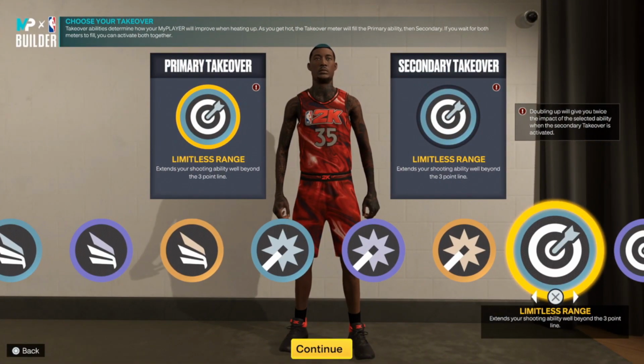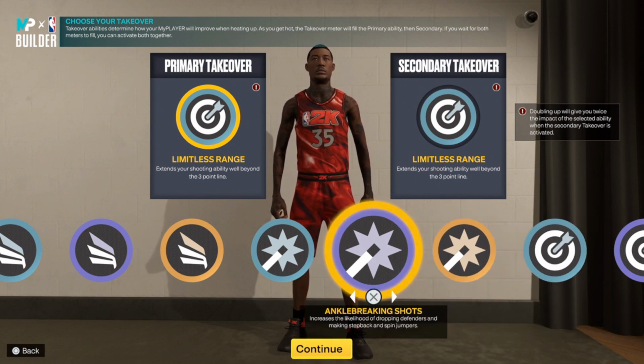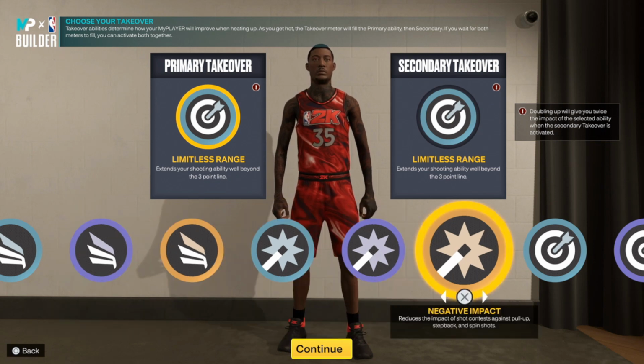Me personally, if I'm making a KD build, there's only two ways to go with this in my mind. You either go ankle breaking shots in limitless range, or maybe finishing moves or spot up or something like that. But I would go with double shot take on this one.